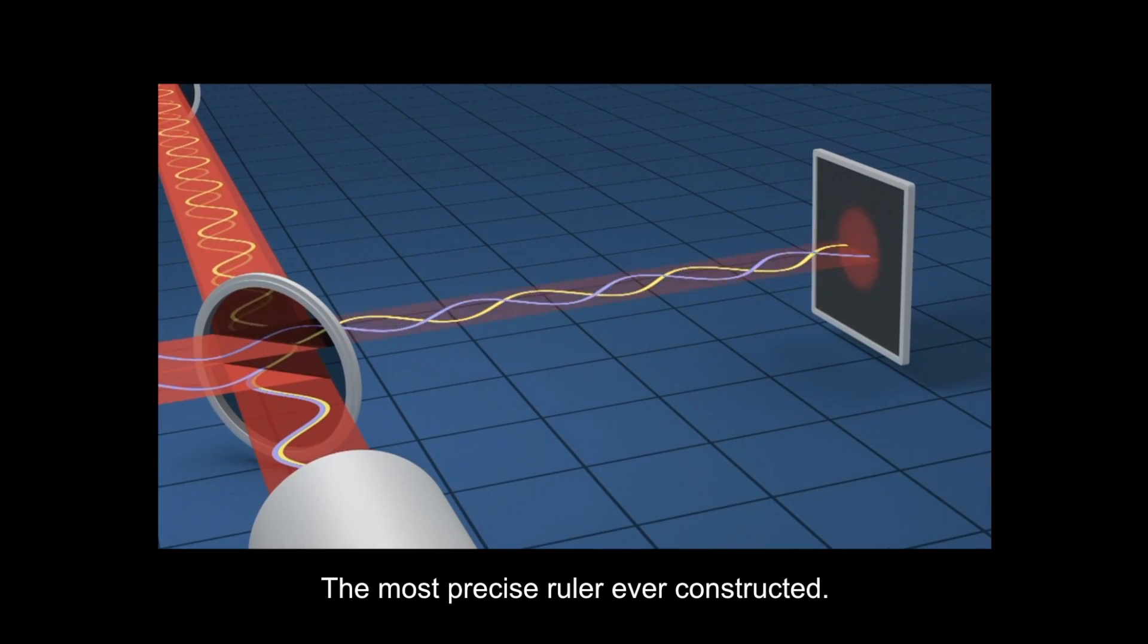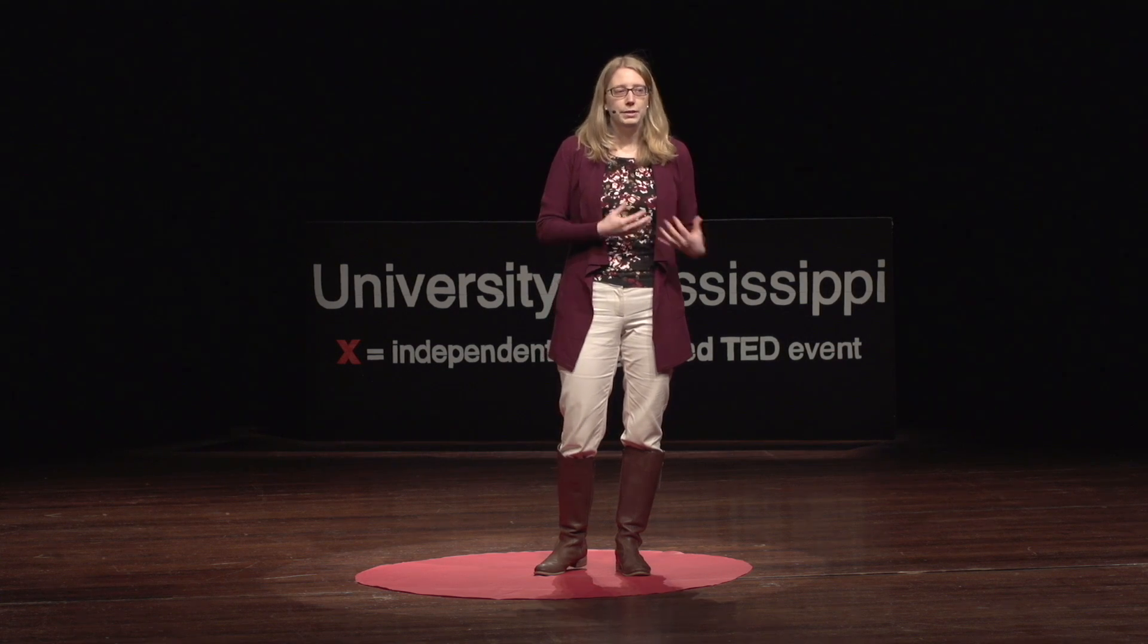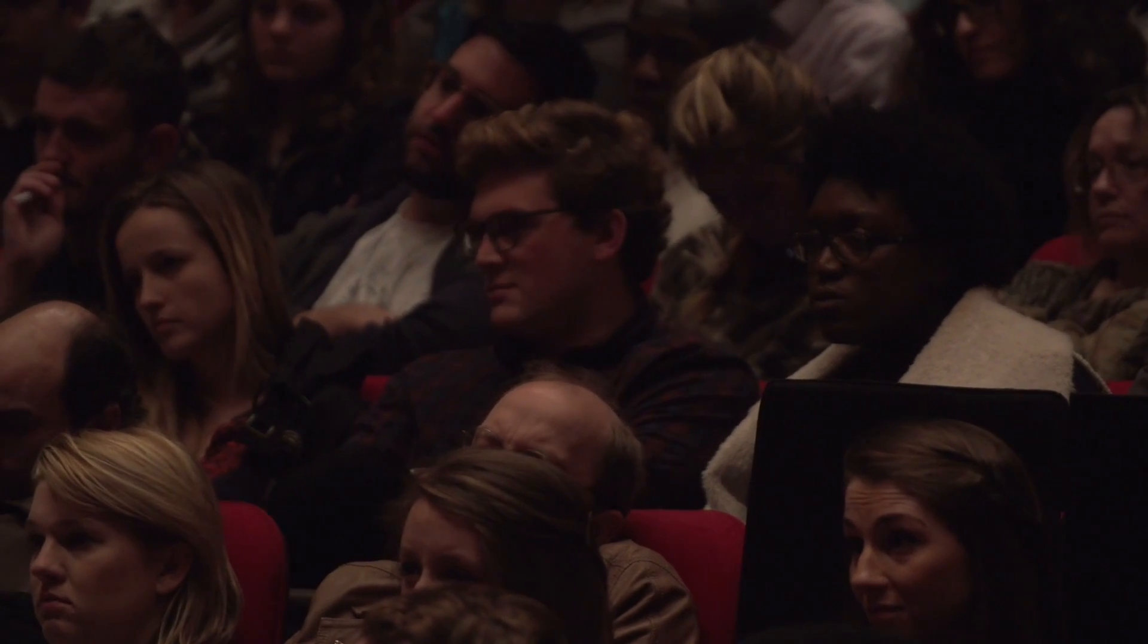The gravitational wave detectors, the laser interferometers, are much more complicated than what you see here. One problem is that you can't simply put these mirrors on the ground or on a table. The earth, after all, is an extremely noisy place. You don't feel it in your everyday lives, but it's moving a lot from this perspective, from seismic activity, from human activity, cars driving over bumps down the road. We need to reduce the motion of these mirrors compared to that on the earth by over a factor of a billion. And the way that we do so is by hanging them as pendulum, much like what you would find in your grandfather's clock.